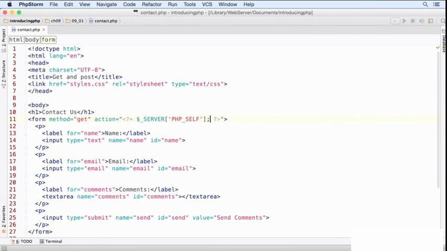SERVER is one of PHP's superglobal arrays, which are always available in any script. The names of all the superglobal arrays are always in uppercase, and with one exception, they all begin with an underscore. The SERVER superglobal array gets information from the web server. It has a lot of elements, but not all of them are supported by every server. But this one, PHP_SELF, is always available, and using this instead of hard coding the file name is useful because you never have to worry about changing its value if you rename your files.